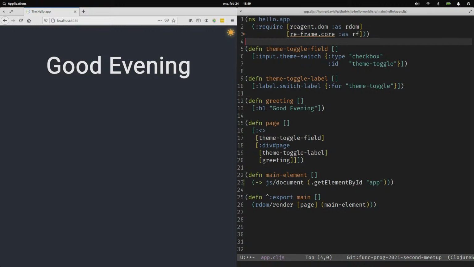And Reframe helps you keep track of state, basically, because Reagent is about rendering HTML and creating components that you can reuse. And so far my components don't care about any state or anything like that. So Reframe will create an in-memory database for you. It's centralized data that code can interact with. The way Reframe works is that you send events to it when you want something to change, and you can also subscribe to changes in the database.